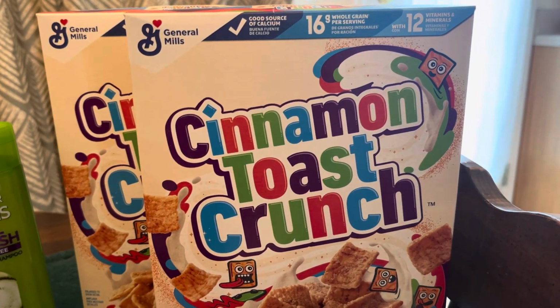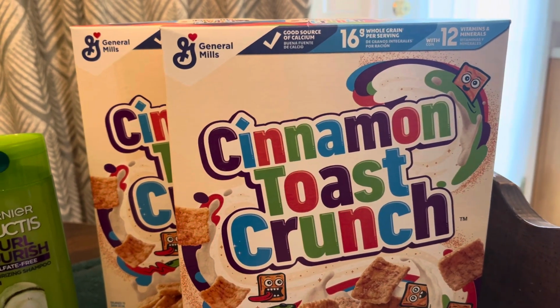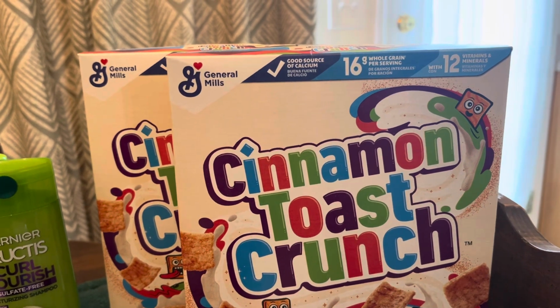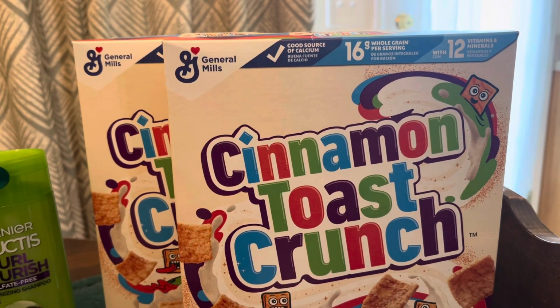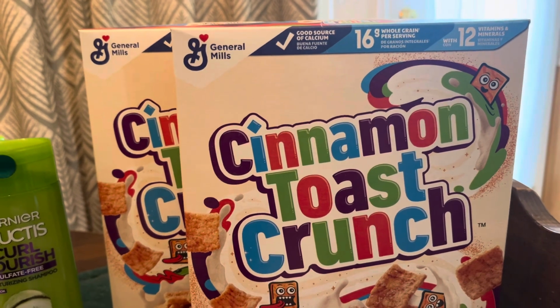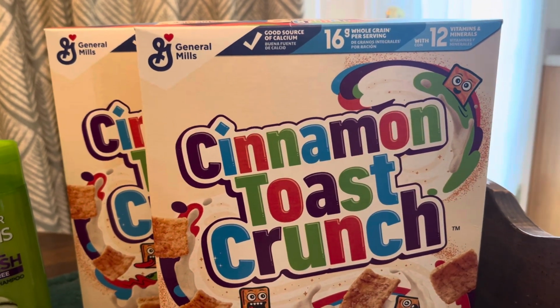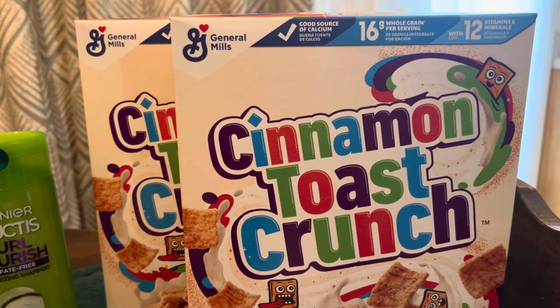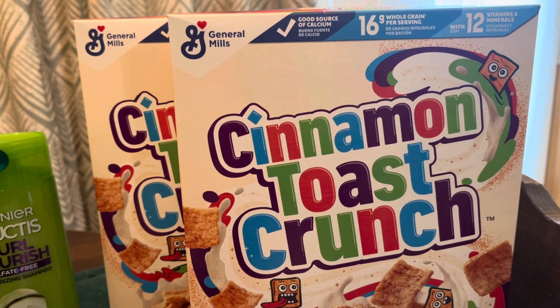Well, on this one, there was money off in the CVS app and on Ibotta. Buy two. You can buy 2 of the Califia Farms. I don't know if it's milk, creamer. So I didn't look close because it also worked for 2 General Mills. So they're thinking getting cereal and milk. But 2 cereals or 2 of those would work, or mix it up. All right, so you had to buy 2, but I got $2 back on these from Ibotta.